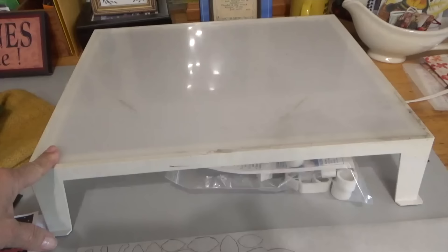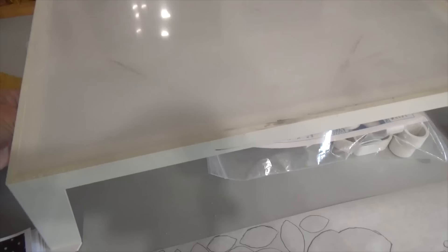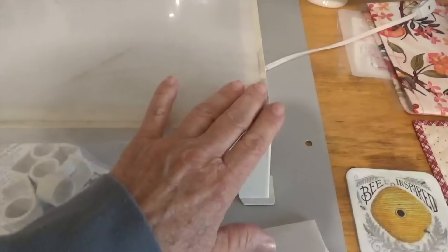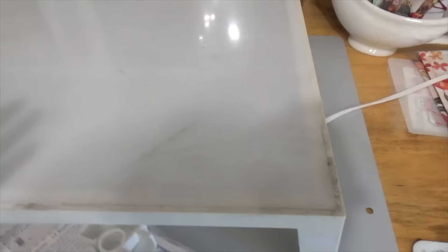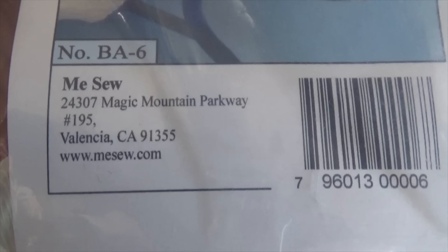The table I use as my light table — where I traced off the pattern — is called a Miso table. I've had it for 20 years and I absolutely love it. It's simple, not fancy. The light panel moves around so you can light the top or bottom, and the table is elevated so I'm not bending over when I'm tracing. It came with clips so I can clip paper or fabric down. I'll put the link — it's a family-owned business. You can find it at miso.com.